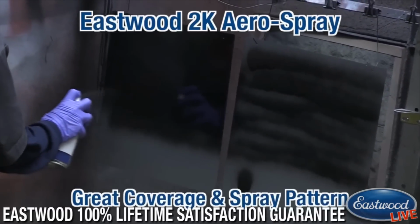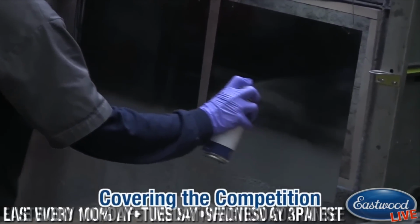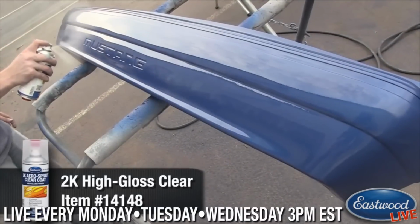And also here you can see the coverage. The coverage is way better versus just using a normal aerosol can. It's incredible how much coverage you get. And here is actually the bumper of the Mustang that's right behind me.